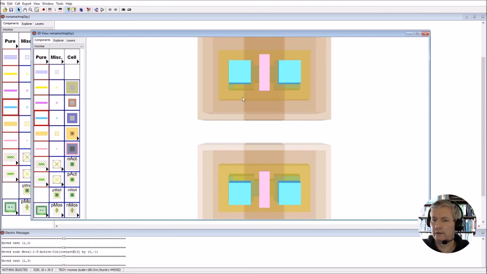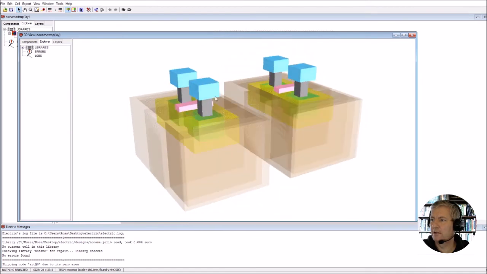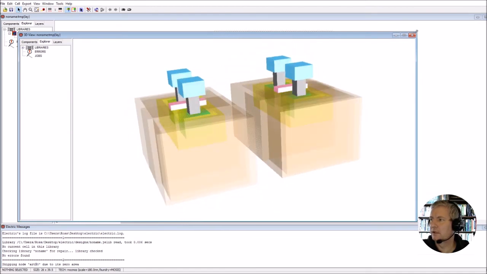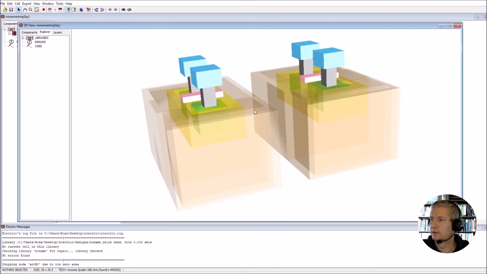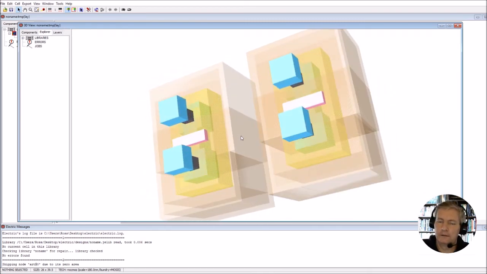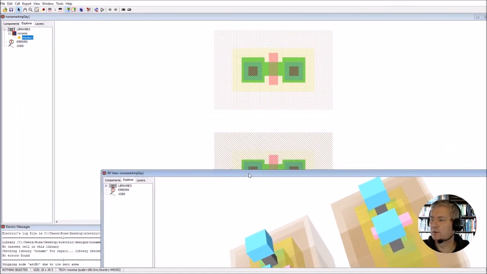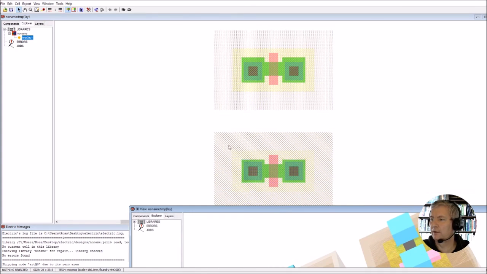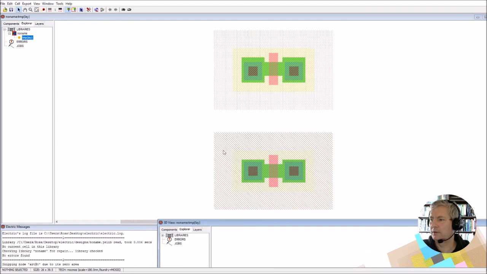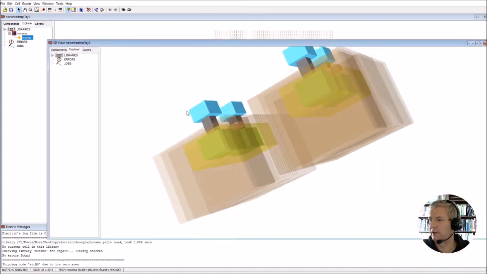So let's go and have a look at that. And you can see the devices here. So we've got our NMOS and our PMOS device. Now you can't actually see in this window what is the NMOS and what's the PMOS, okay? You'll only be able to see that in the previous view. So in the previous view you can tell which one is the NMOS and the PMOS simply by looking at the well. So we know that the bottom one is the NMOS because it's sitting in a P well. We know the top one is a PMOS because it's sitting in an N well, but it gives you an indication of what the devices look like.